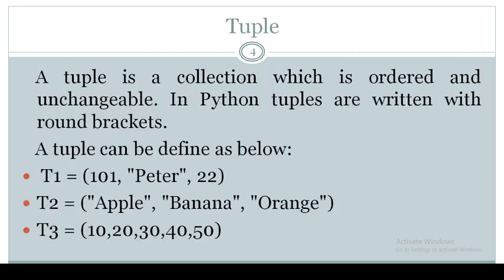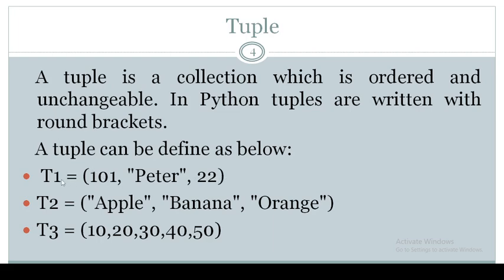Next is my tuple. A tuple is a collection which is ordered and unchangeable. I said already that this is like a list which is ordered, which has index values, but it is unchangeable. Once you declare the tuple, you cannot modify it, you cannot add a new item, or delete an item from the tuple. A tuple is defined within round brackets, within parentheses.